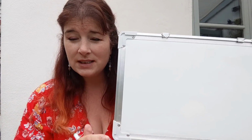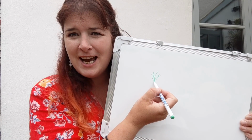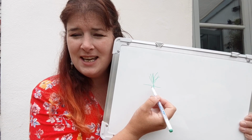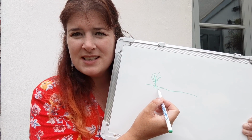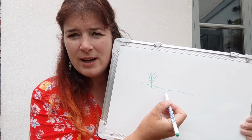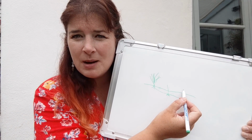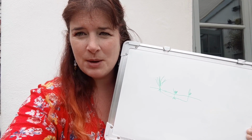And along its length, they are capable of producing a shoot and roots to create a genetically identical plant to the original grass. So if we go into a little bit of detail about that, imagine we've got our mother grass here, our main parent plant, with its root system under here, and here's the ground. If it wants to send out some rhizomes, it sends this specialised stem under the ground, which can then produce little roots and put a shoot up along here, and another one up above the surface here. And each one of these is an identical plant to the mother one.